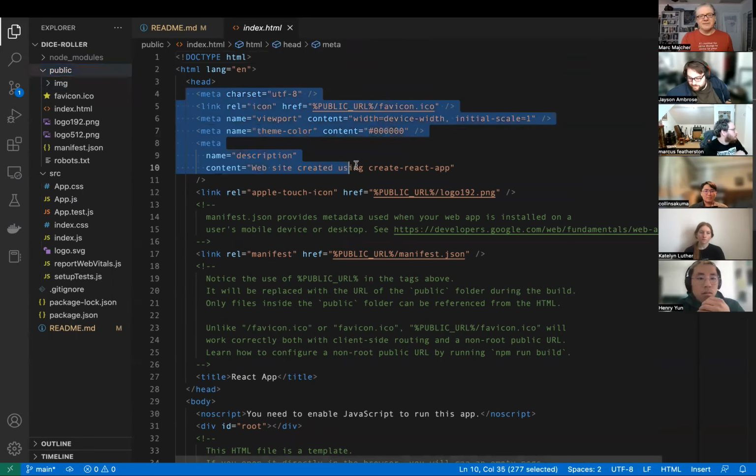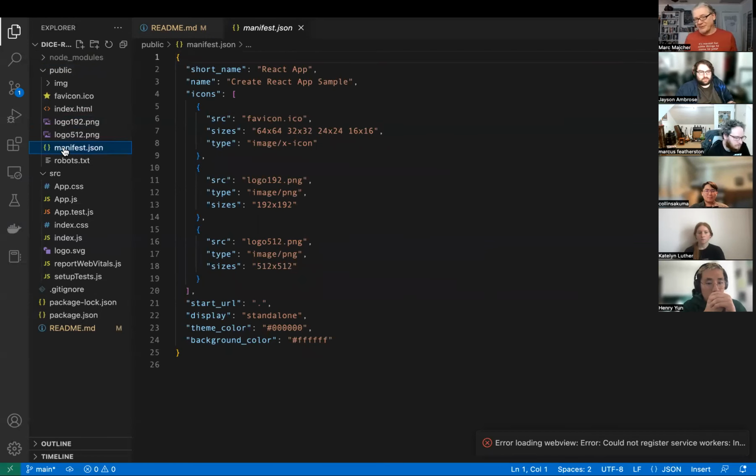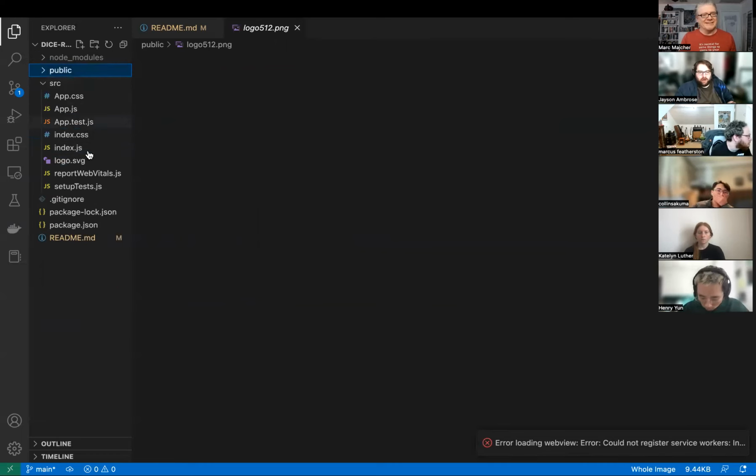So it's got some header stuff, and you probably want to change your title and everything in here. So here's where we start some boilerplate stuff. Here's our public URL. These logos are the images that are going to show up when it's installed on a mobile device or when it's installed on something else that needs these logos displayed, and that's where the manifest says, hey, if you have built this and are looking at this web app on a mobile device, use this for the little icon. In general, you can ignore these unless you're deploying it and want it to look fancy, then change those to be your app's icons.